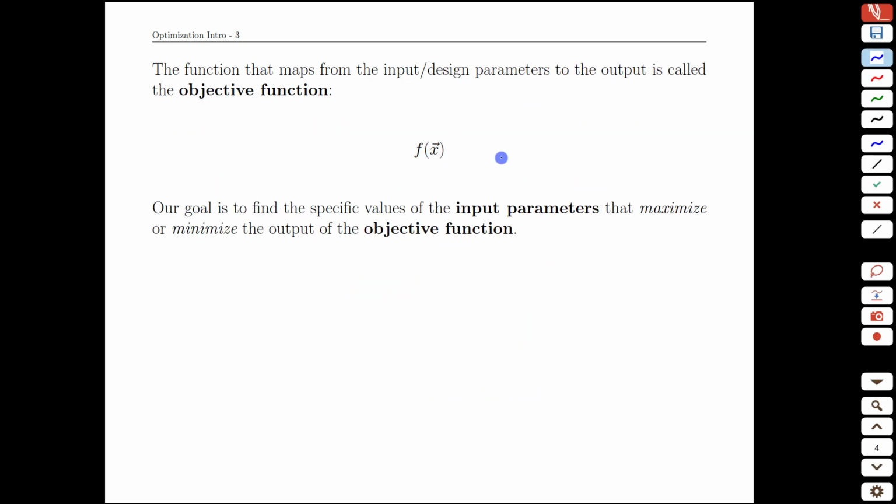A bit of terminology. The function that transforms our input, that 2, 3, 5, 10, 30 inputs, into the output that we care about, is called an objective function. And this, in fact, is going to be simpler than some of the other work we've seen recently. It's literally going to be a function that takes in a vector of values and spits out some single quantity. Our goal is going to be to experiment with the x values to either maximize or minimize the output of this function.